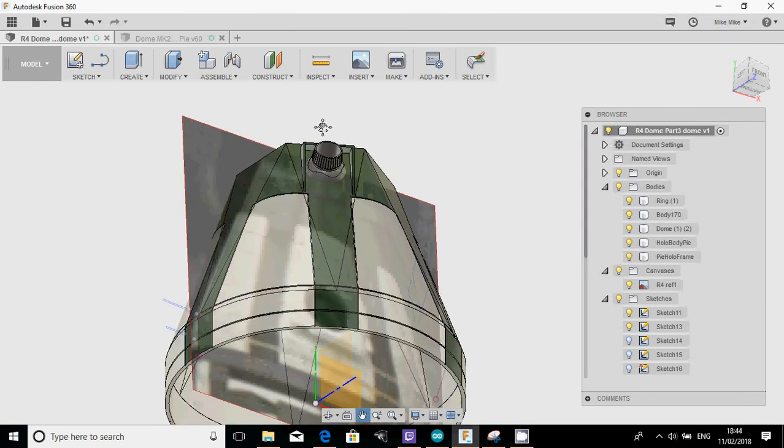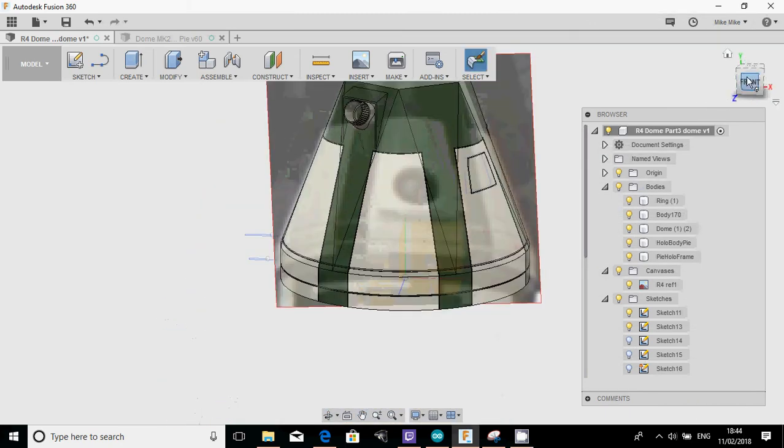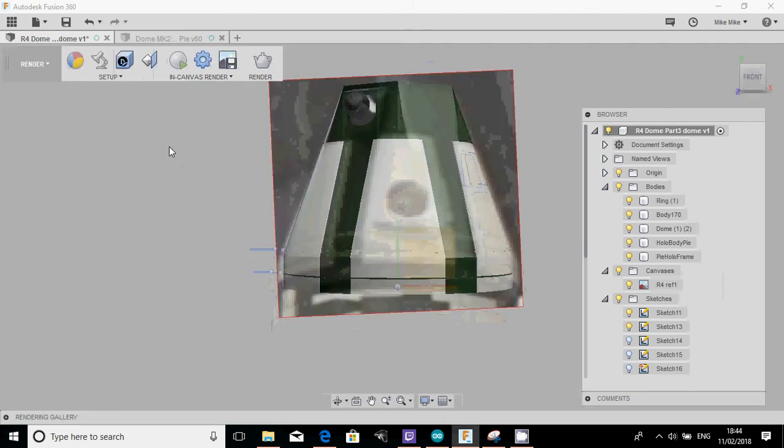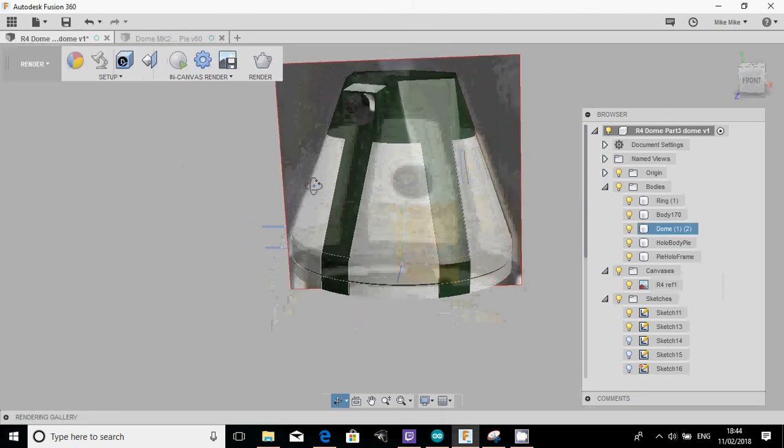So that now starts to give us the next bit of detail in the dome. So again, if I drop into render, we can have a quick look at how that's starting to look now.